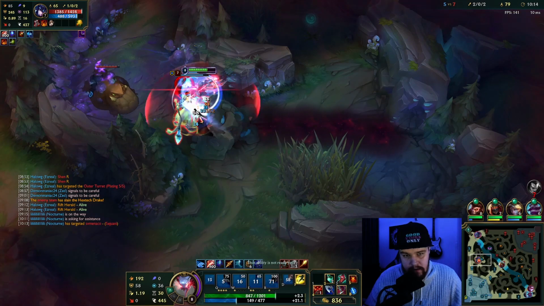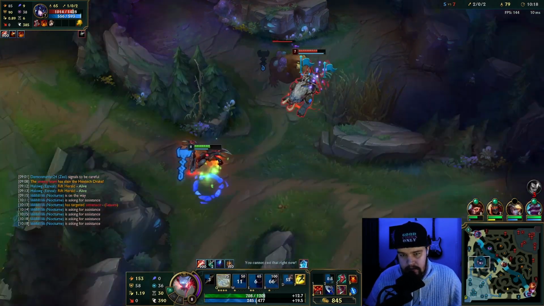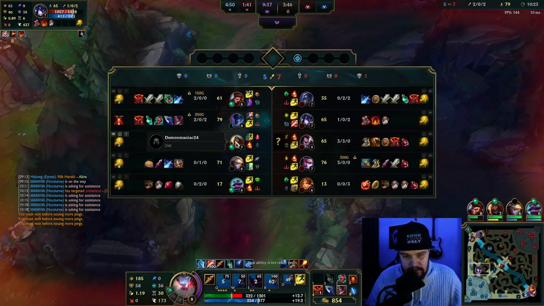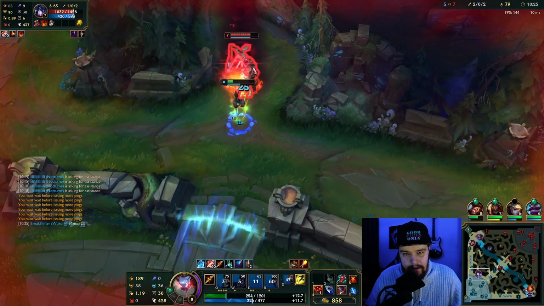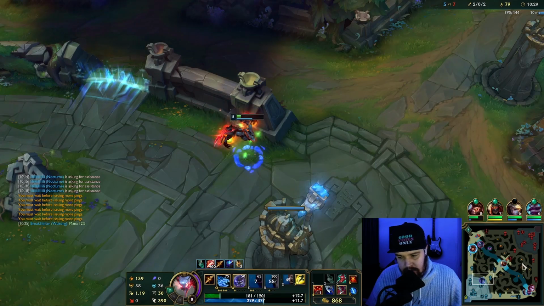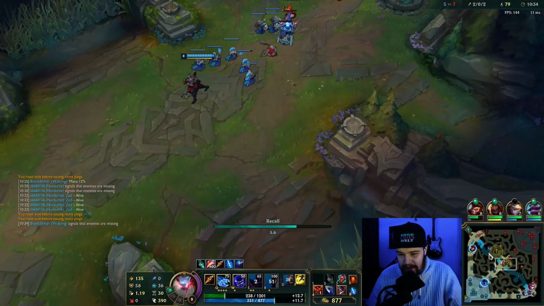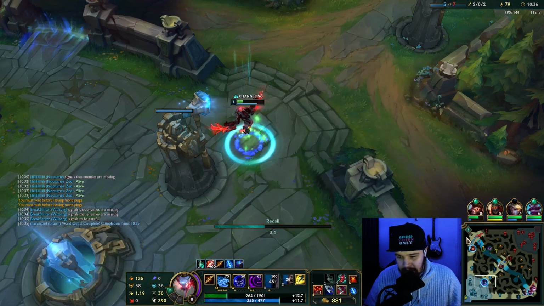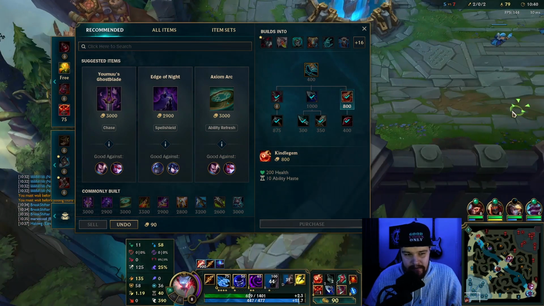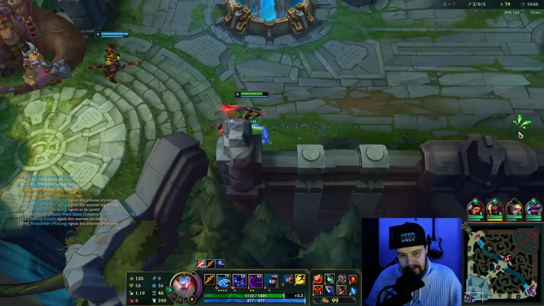Yo, what the heck is this? Can I get some assistance from my... Are we serious right now, Zed? Yo, what the heck am I looking at right now? Are you serious? Dude. He literally just didn't show up. What am I looking at? Holy moly. She literally gets to invade me like that, eh? As a Sejuani, really? I see. Well, that sucks.